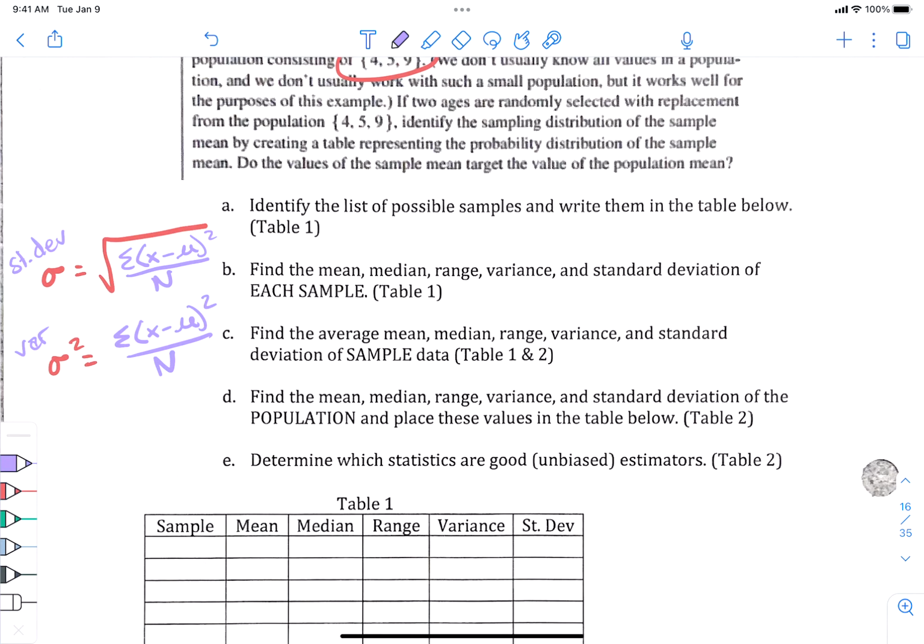Okay. Now, just like we know already, what do variance and standard deviation have to do with each other? If you have the variance, you just have to take the square root to find the standard deviation. If you have the standard deviation, you square it to find the variance, right? They're just a square versus a square root. Make sense? Okay, so that's the formula that we're going to use down below to find variance and standard deviation. And because we're only doing a few numbers, that's going to actually be a pretty easy formula to do. Okay? All right. Ready?